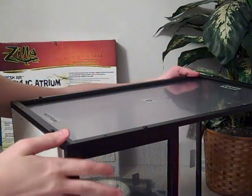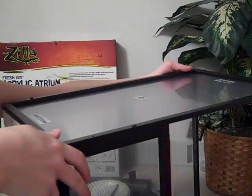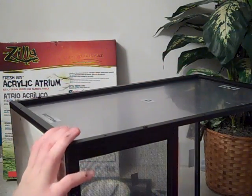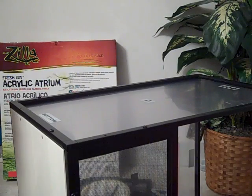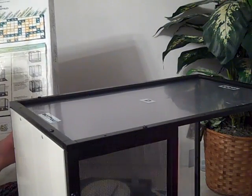Alright, you guys. We're just going to call this the time lapse. As you guys can see, I've put quite a few pieces together. I can't say that it's been easy. Let me read you from the assembly instructions. It says, assemble with all decals facing out.